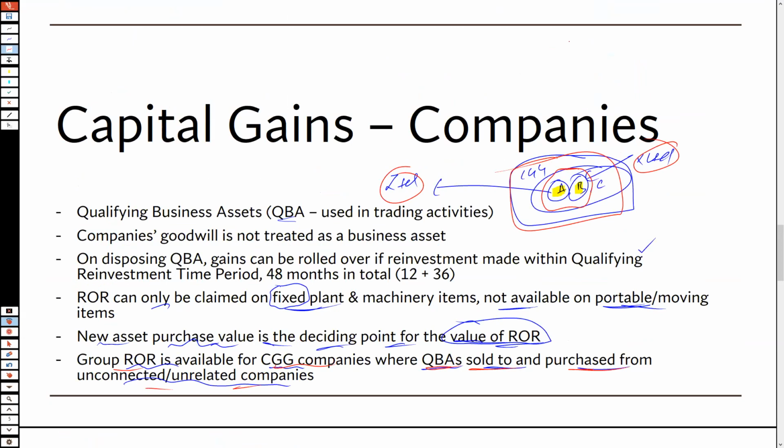I'm getting one question: is the last 12 months to test the asset being sold? No. Let's say we are disposing of an asset on today's date, which is 22nd Feb. Against the asset sold today, are we able to claim the relief? We have to check if we have purchased an asset within the last 12 months before today's disposal. Against the purchase value of the asset purchased in the last 12 months, we are able to claim the rollover relief. Or if within the last 12 months no asset is purchased, then from the disposal date, check if you will be purchasing any business asset within the next 36 months after disposal. Against the purchase of that asset, you would be able to claim the relief.